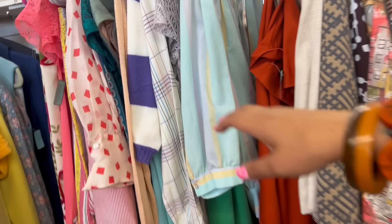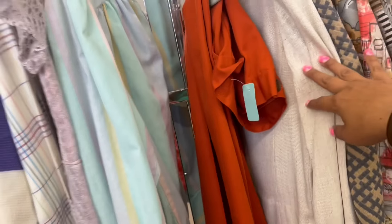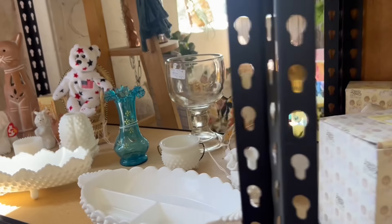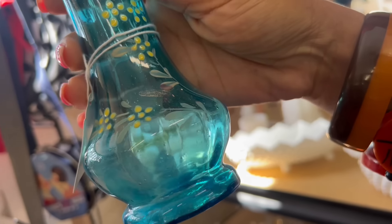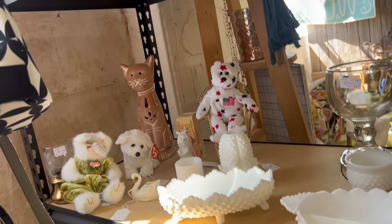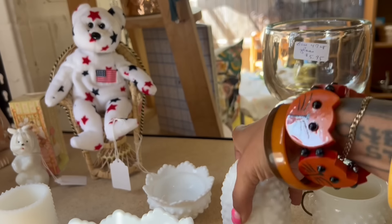That's a really fun dress too — very mod. Some really fun clothing. I know I'm not supposed to be looking at clothing, but oh my gosh, look at this terry cloth polo shirt — that's so fun. I've been getting really into more Victorian stuff. Notice this little blue glass vase right here — that's only ten dollars and twenty percent off, so eight bucks. I think I'm gonna go ahead and grab that.